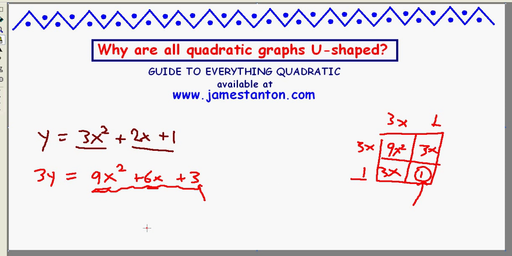Trouble is, I don't have a 1. Well, I'm an adult. I can do whatever I like. I want to create a 1. I can do that by subtracting 2 from both sides. So 3y minus 2 is 9x squared plus 6x plus 1. Why do I do that? Well, I recognize all this from my picture on the right as really 3y minus 2 is 3x plus 1 squared.